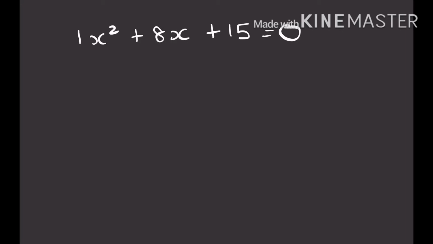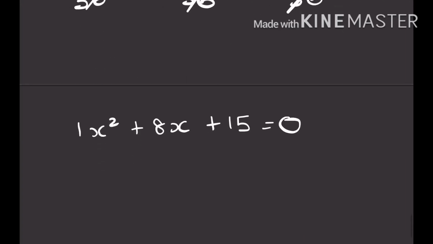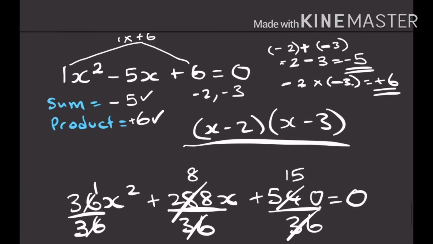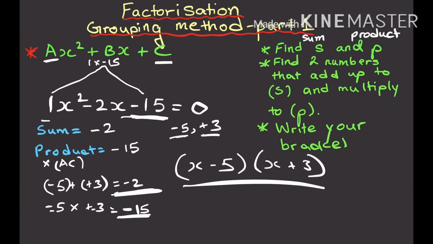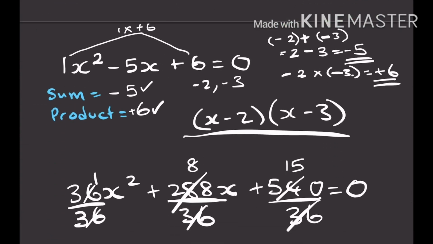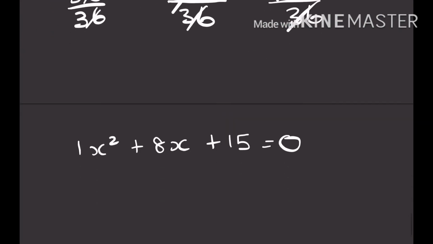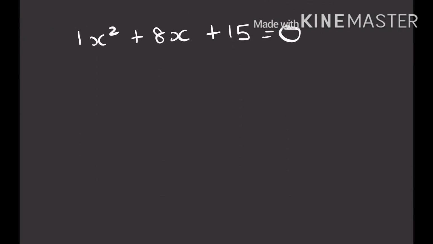And this, I'm pretty sure, is very easy to factorize using the steps I had given earlier. So let's go back to the steps. The first step says find the s and p. Again, they're very easy and in the equation. So the s is always the middle number. P is always AC. So let's just write it down under the equation. Sum, product. So the s is always the middle number, as I said. This time it is a plus 8, so we're going to write a plus 8.